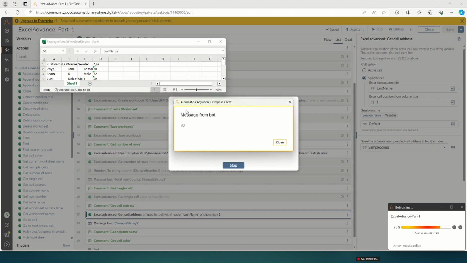So now it will give the cell address. Here the cell address it is giving is B2, because I am giving last name as the column name, and then entering the cell position as 1, so it is pointing to this one, Jain, that last name. So B2 it is giving, right?